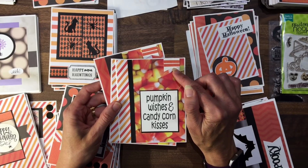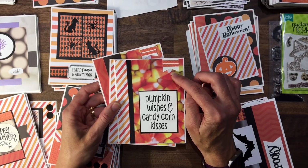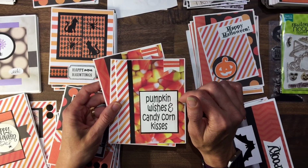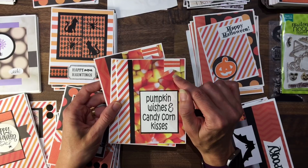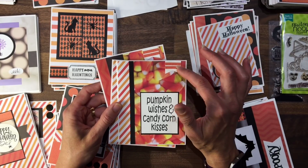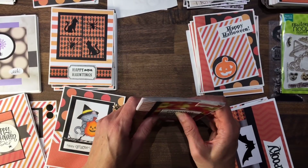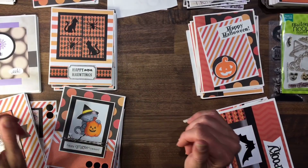And I felt it needed something else, so I used Christy Marcotte's method, putting a little fishtail banner up at the top just to add a little something. And I did it in white so that it would stand out, but then it was too white, so I added some little orange thin strips of pattern paper to help anchor that down.